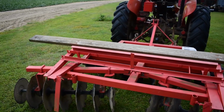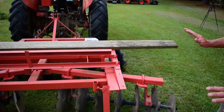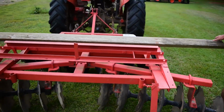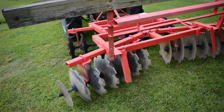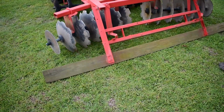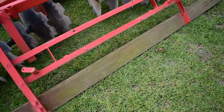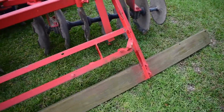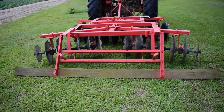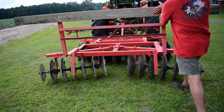But what I like to do, if you're discing stuff and it's pretty rough, you leave it like it is. If you're trying to get the finished product, maybe your garden, your final run to get the soil as smooth as possible so you can make your rows, then you just simply fold this guy down like this. I've got some stops here that it hits, these metal braces, so it doesn't go too far under, and now that drags behind the disc to give you a nice smooth finish, to get your land as smooth as possible to make your rows. So anyway, it works pretty well. I just did a little welding there, added some metal, and when you're not using that, you just fold it up, get it out of your way.